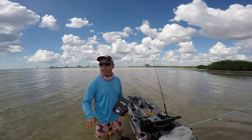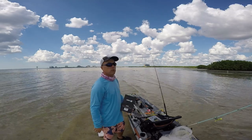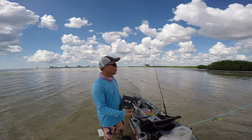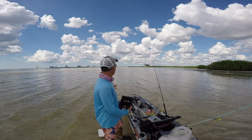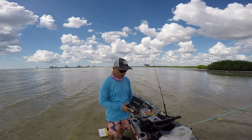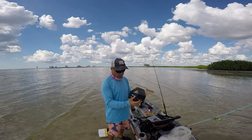Today we're gonna fish the flats and the mangroves on Cypress Park. Low tide right now, it's not much water on the mangroves, so I'm just gonna stick around with the flats for now. Got some mojarras with me and some finger mullets. And we have a nice product to review, guys.